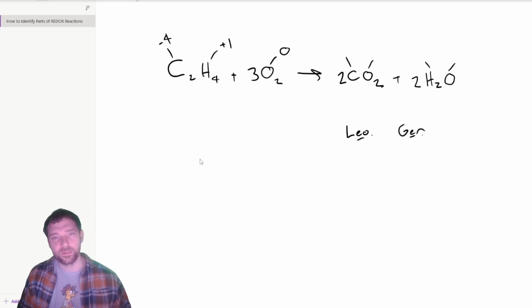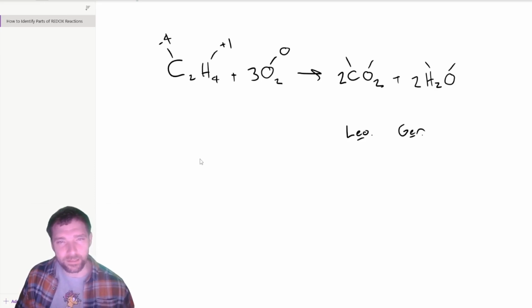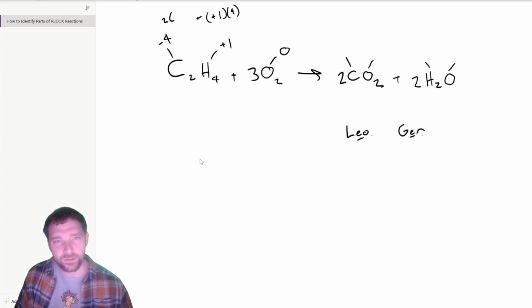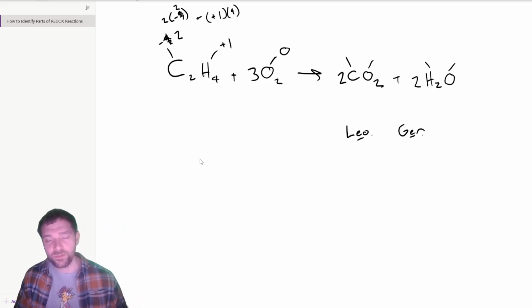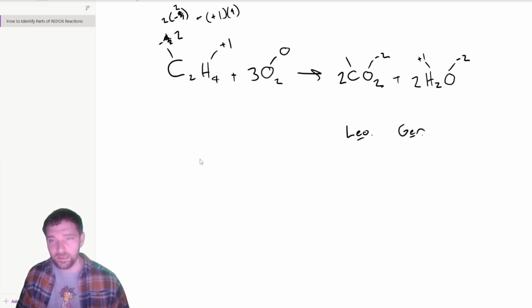-4, I think. Yeah, because that would be 1 times 4, plus, no, the 2 times -4 here. So this is going to be a -2 for the carbons. So each one of these carbons would have an oxidation number of -2. This is a little bit different than what we see over here. So each one of these oxygens should have an oxidation number of -2. The hydrogens are +1, and that should cancel out. And then the carbons here, it looks like this is +4.